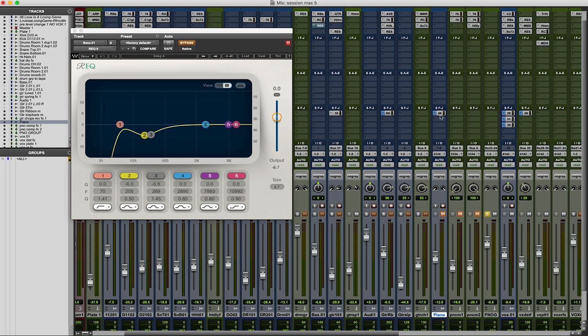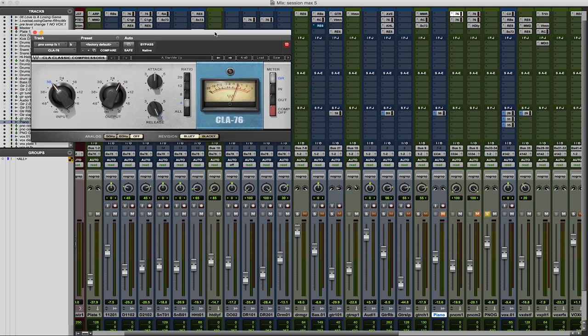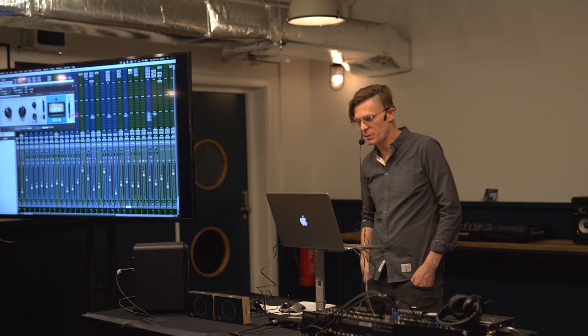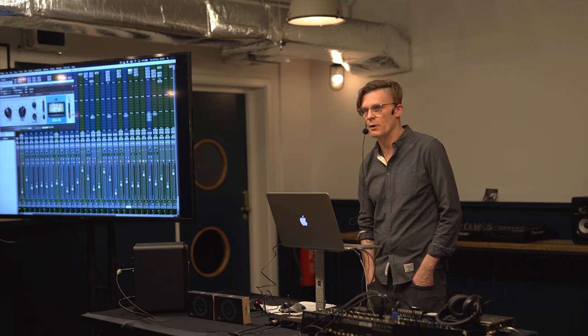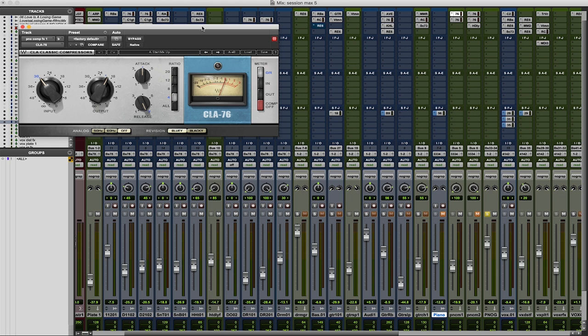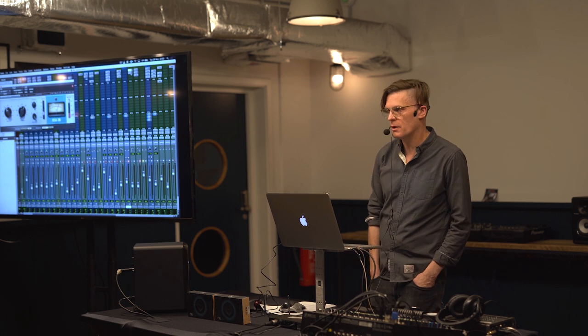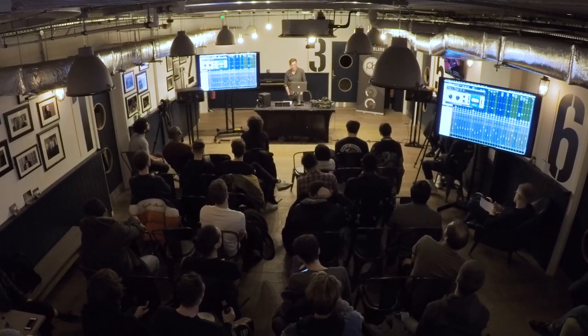So I set up a bus 5 and 6, and what I've got is two mono channels on 5 and 6. I like to mass compress pianos. I really like to hear the upper harmonics in pianos, and all the noise that's around the note, so it doesn't just sound clean and precise and boring, shall we say. So I've added 1176 on it. It's on a medium attack, fast release. It's on 4:1. It should have been on 8:1, but we'll leave it at that. I find that with digital emulations, they never quite hit what the analog one sounds like.